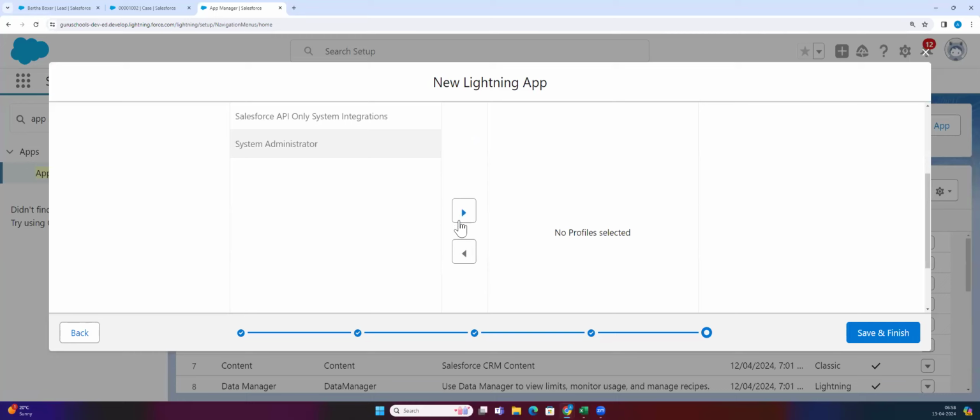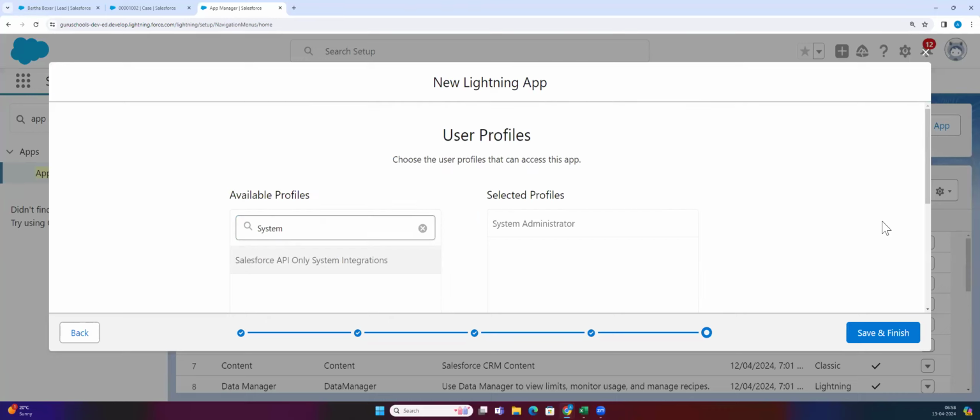You can access any feature in Salesforce. Now let's say you have a custom profile which is hiring team. You just have to search for that over here and add it over there.